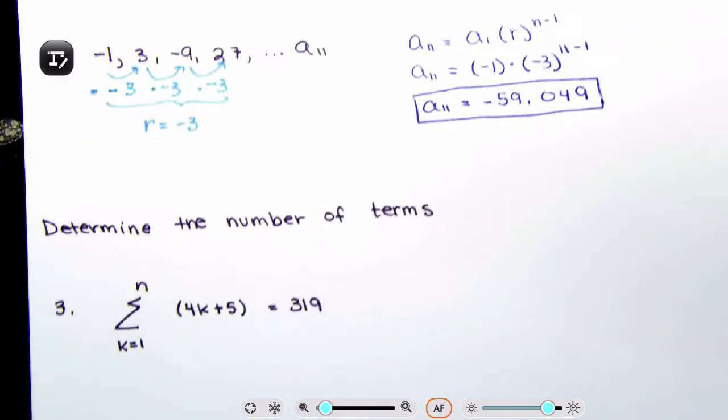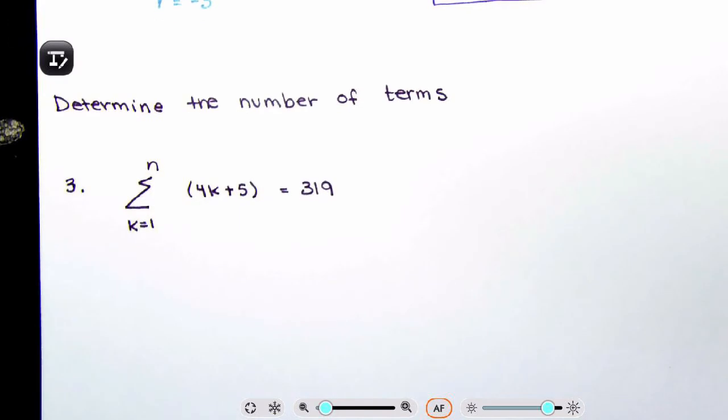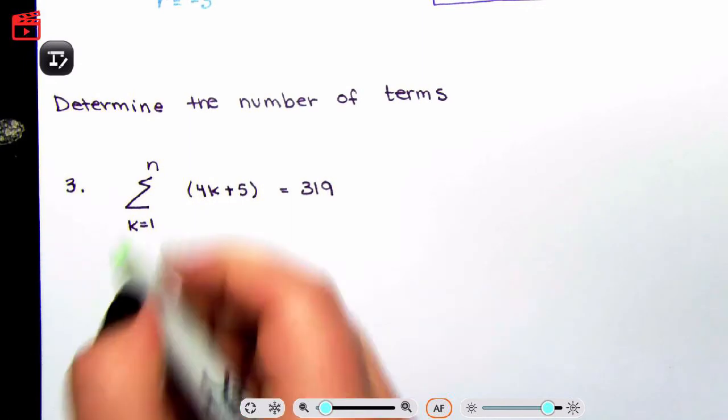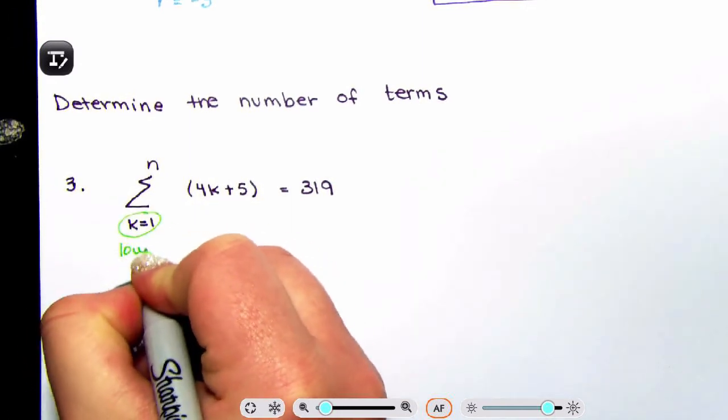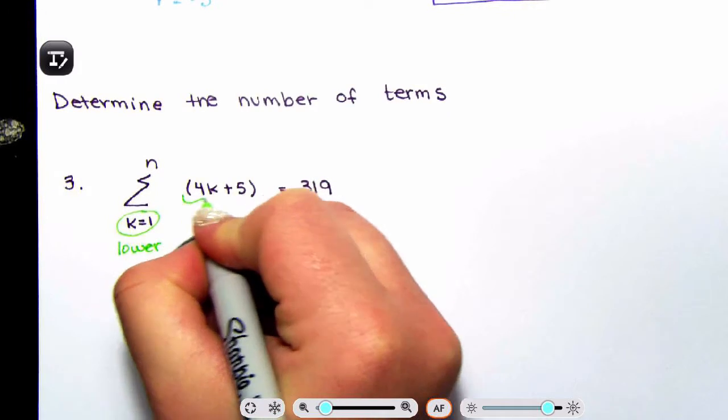All right, let's go ahead and move on. For question number 3, this is technically question number 4 on the correlated pretest classwork that we're doing. So make sure that you don't get this tripped up. But this one's telling you or asking you to determine the number of terms. So they give you a ton of information already. They're giving you the lower limit. They're giving you the explicit rule.